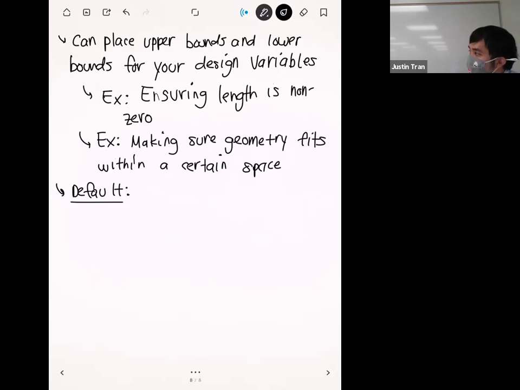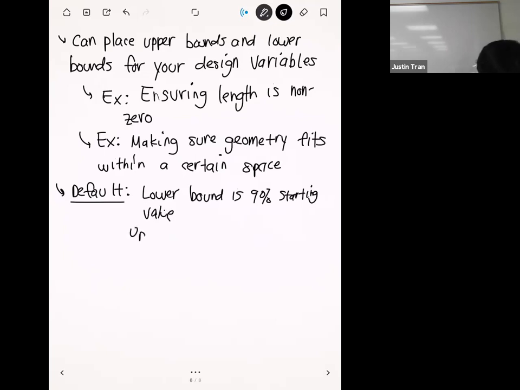is to set the lower bound to be 90% of whatever starting value it is, okay? And the upper bound is 110% of starting value.